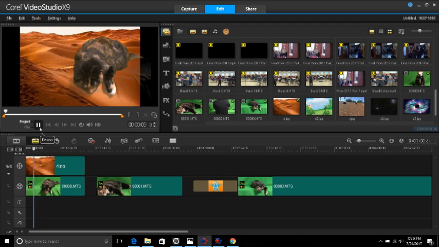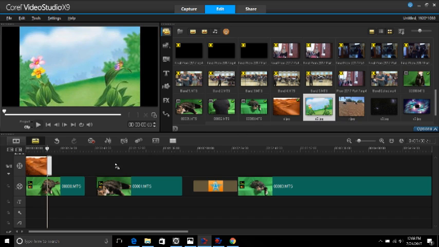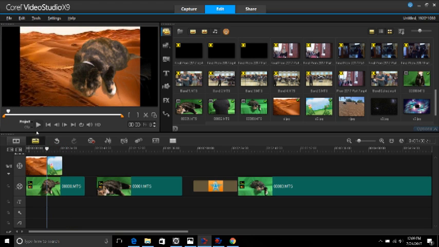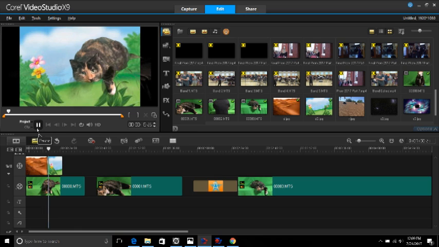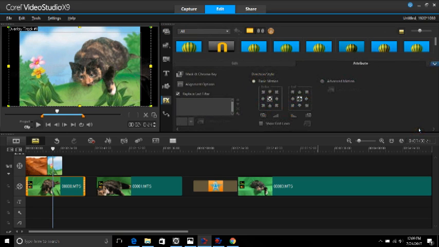Now we can make our cat smaller by fitting the image to screen. So we could essentially get a really small cat in the desert if we wanted to. We'll keep the cat large size for a comical look. Let's try a couple of other different backgrounds just to show you. You want to kind of pre-plan where your subject is going to be and what it's going to look like, but you can move the image of the cat wherever you want it to go.